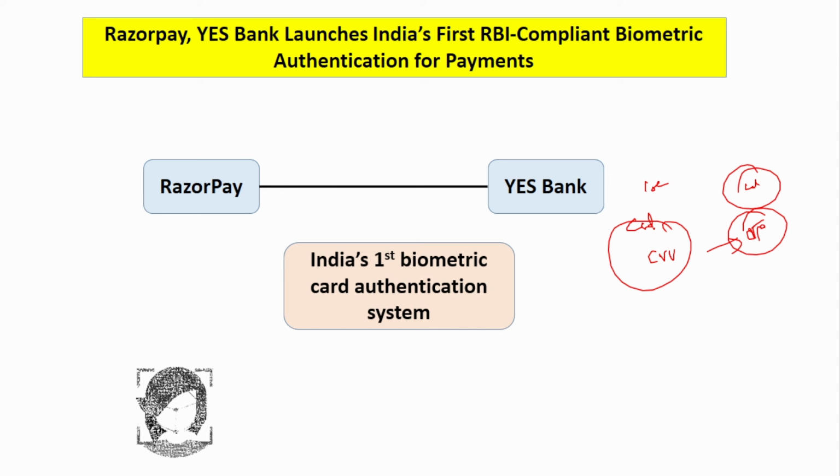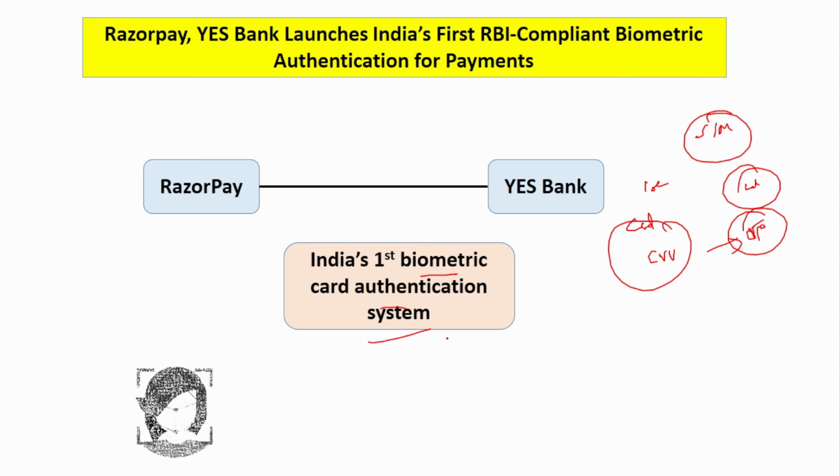Now many people are using the OTP only. But here, if you see, OTP is challenged by SIM swapping. If anyone has access to your SIM, they can make a foreign transaction using your card number and CVV, because getting card number and CVV is quite easy, but getting the OTP is quite difficult. But now also it is possible using SIM swapping. So if they have access to your OTP, now they can make a fraudulent transaction, right? So to prevent that, they have now introduced India's first biometric card authentication.